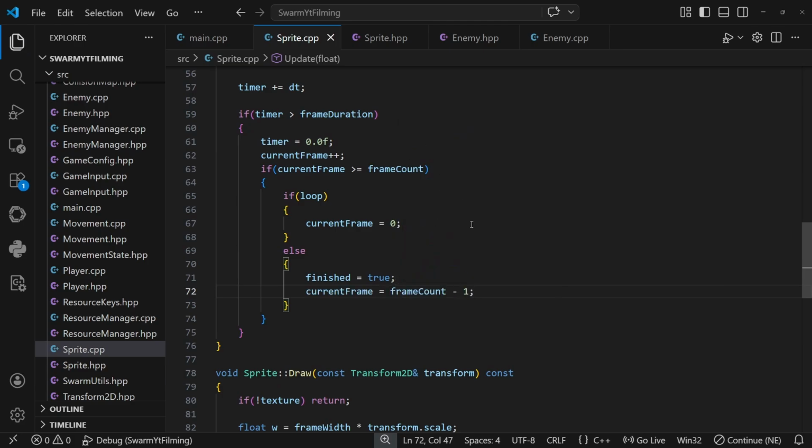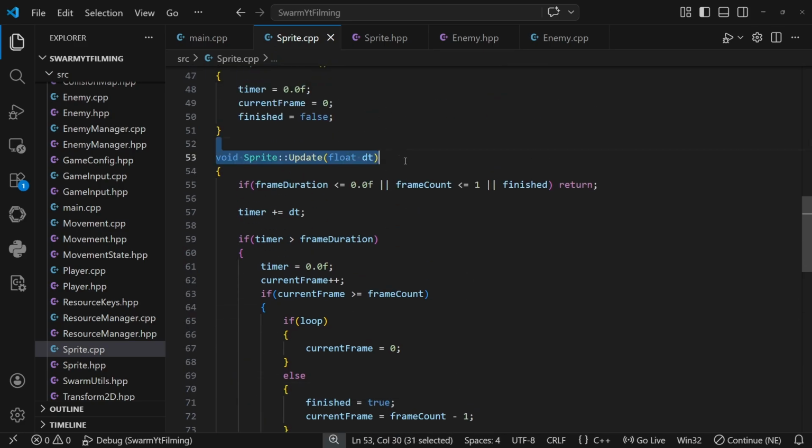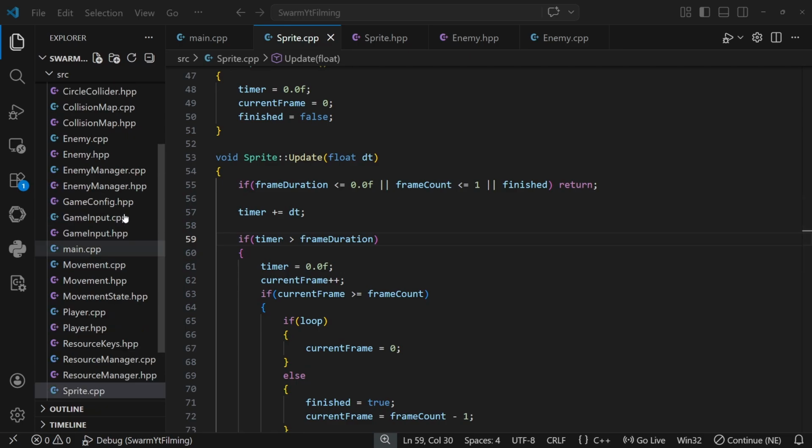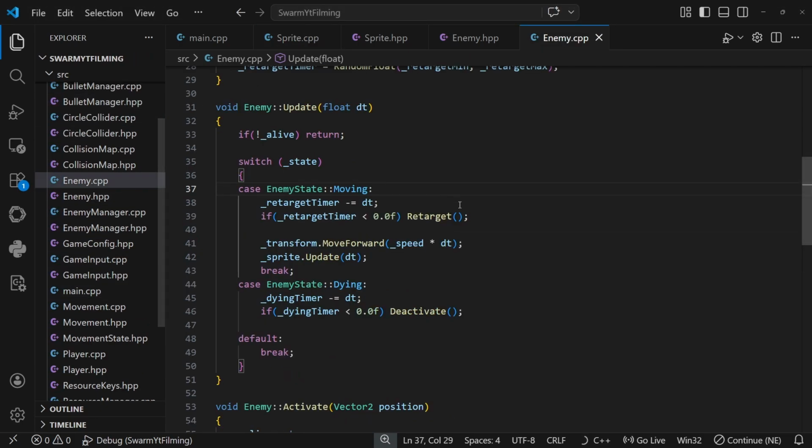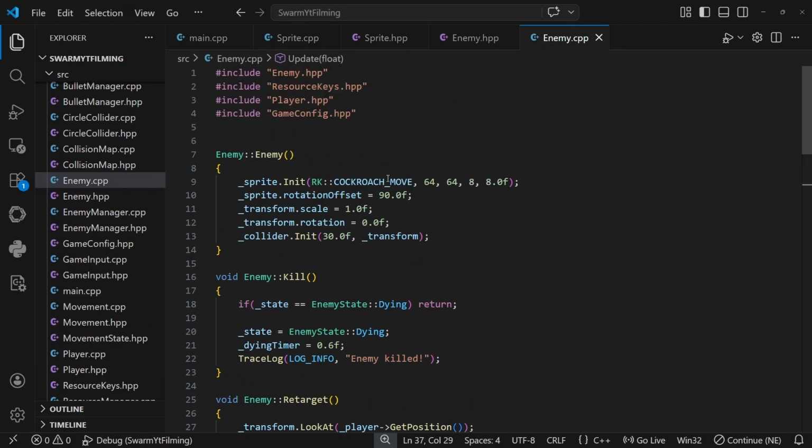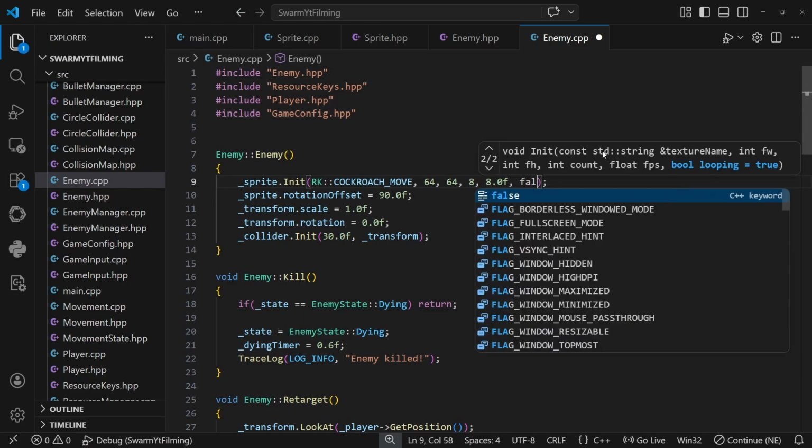So now when we play an animation that's not set to be looping, basically it will stop when it hits the final frame, and finished will be set to true, and all the corresponding updates won't do anything because finished is true. Before we go ahead and try this out, let's turn the looping off on the walking so we can directly see how things are working. And I've got to remember where we initialize this. It's enemy.cpp. Yeah, it's up here. So what we can do on the end here then is put false.